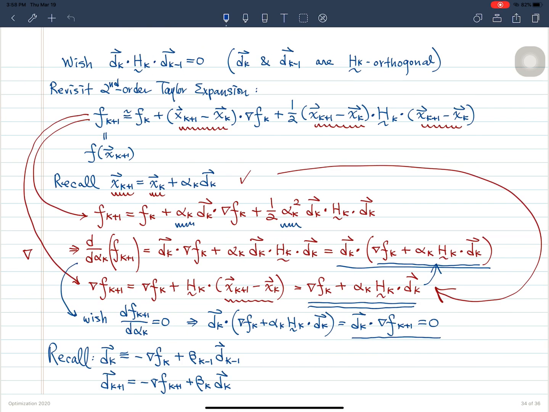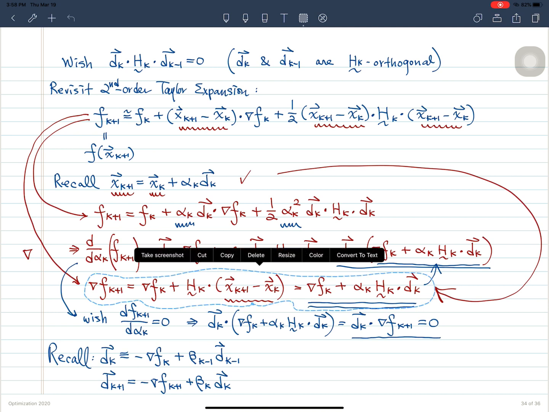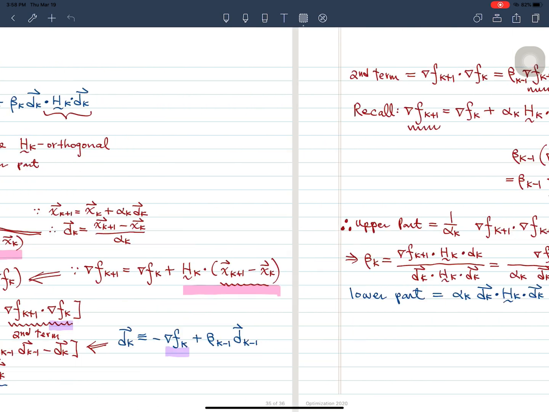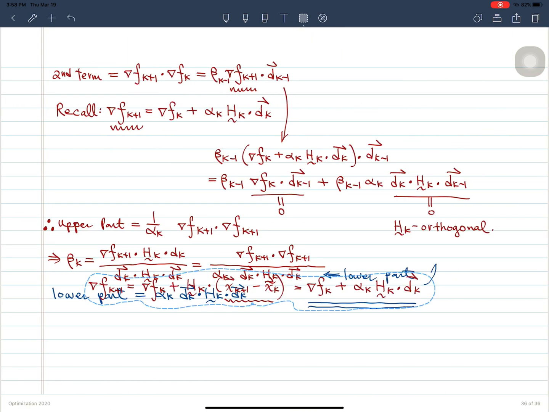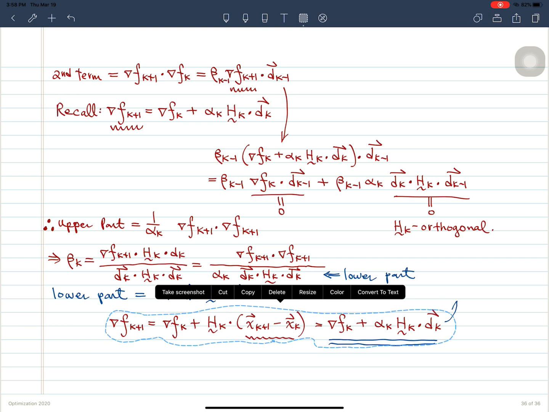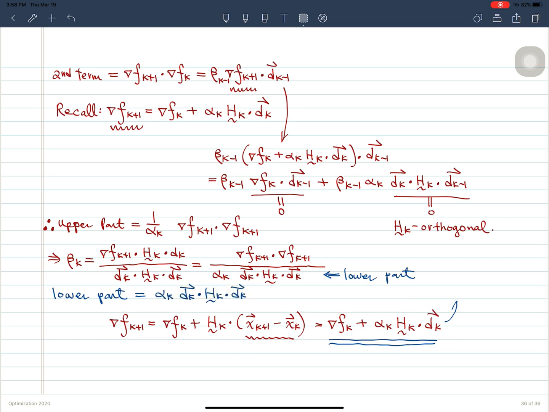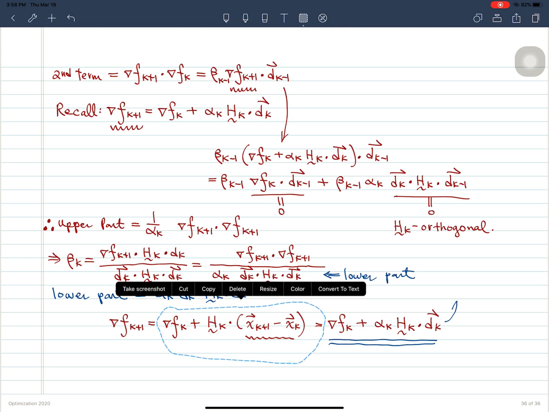The same equation. This one. But this time we want to handle this one. Copy.